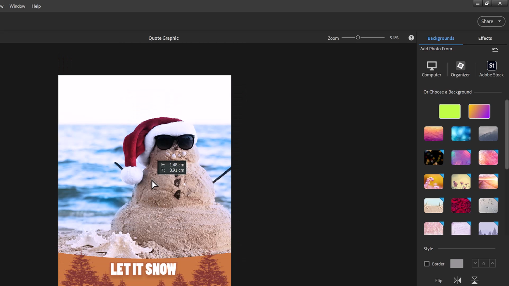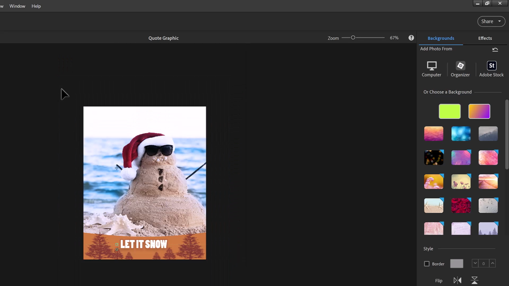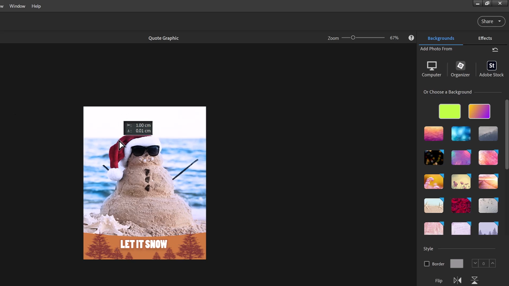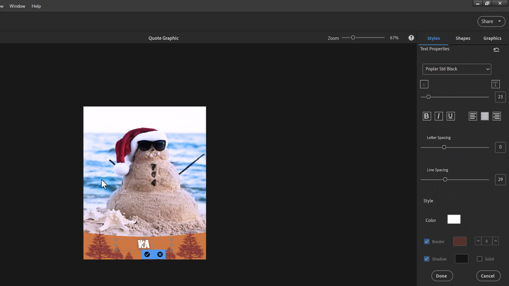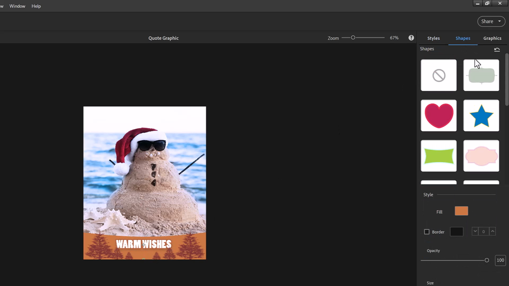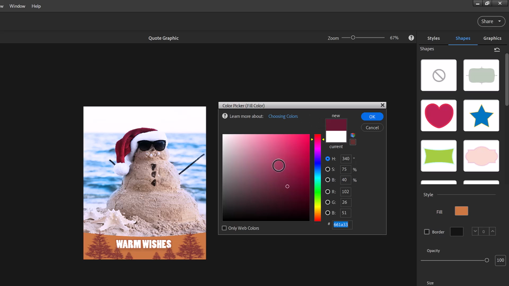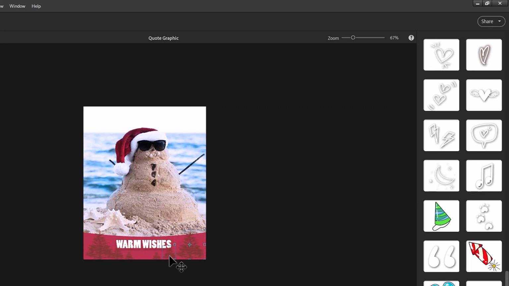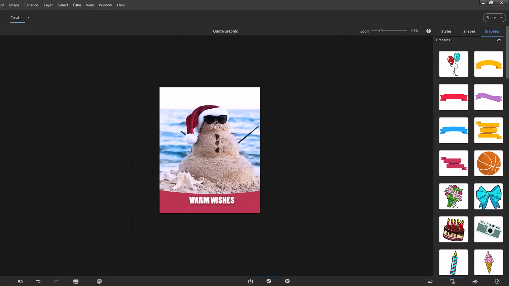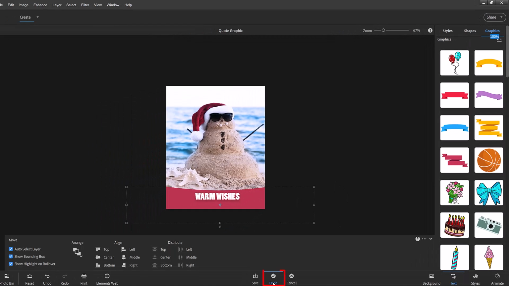We'll license it for free. Well, we can just move it around. Change the text. Change up the color to blend in with our Christmas theme. And then I think I'll remove some of these pine trees by just clicking on each one and then clicking delete. You can now click done.